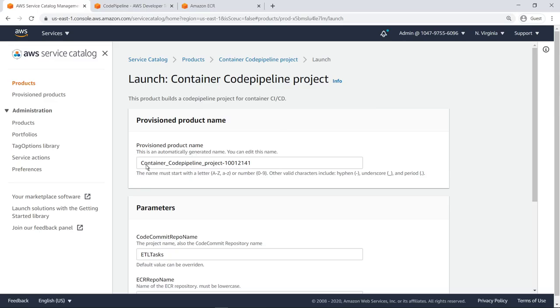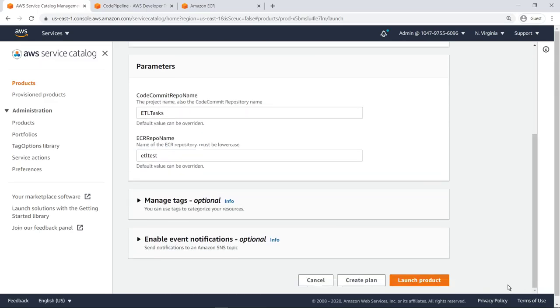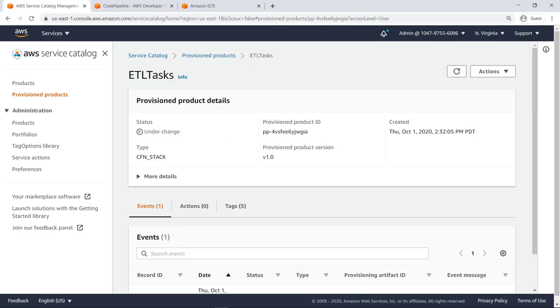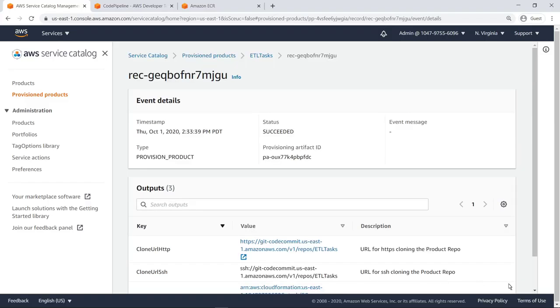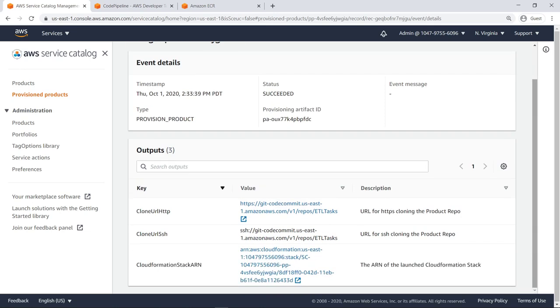Let's give our CodePipeline instance a custom name. We'll retain the default values in the other fields. Next, we'll deploy the Cloud9 IDE instance in our portfolio so we can edit code and push changes to the CodeCommit repository. Users can, of course, choose to configure their own local development environment for this purpose. Let's obtain the Git repository URL so we can associate the repository with the development environment.